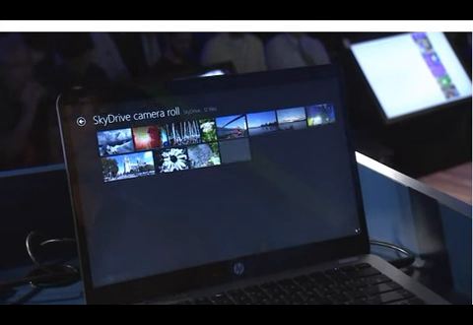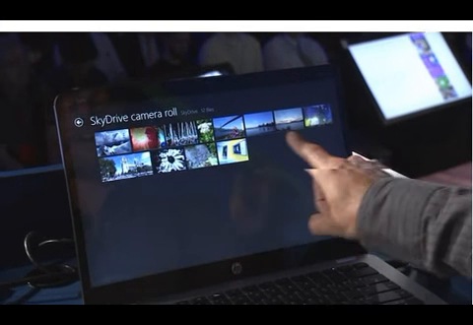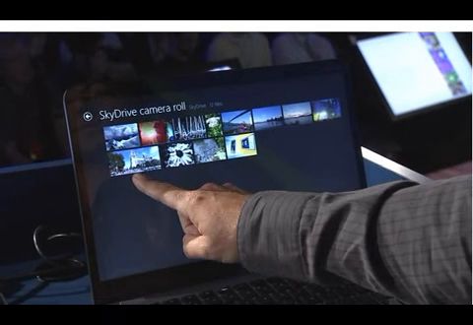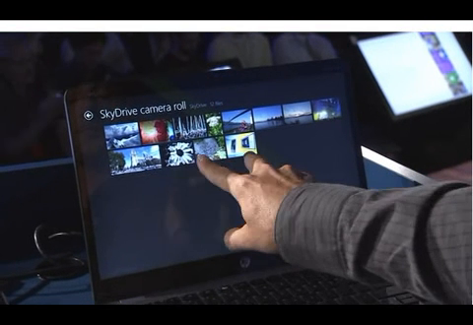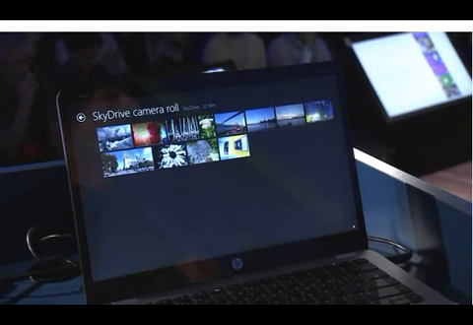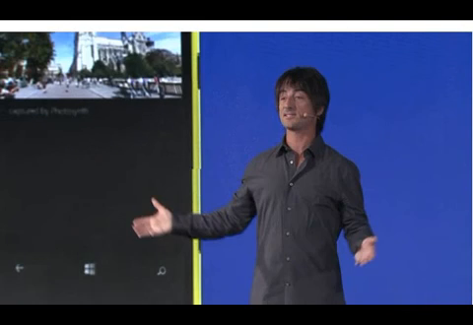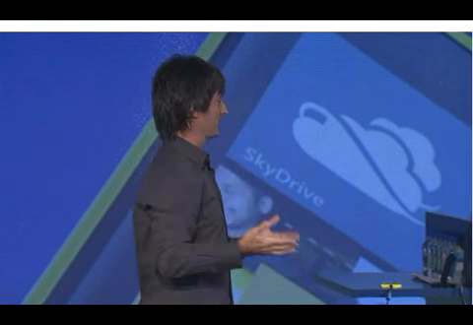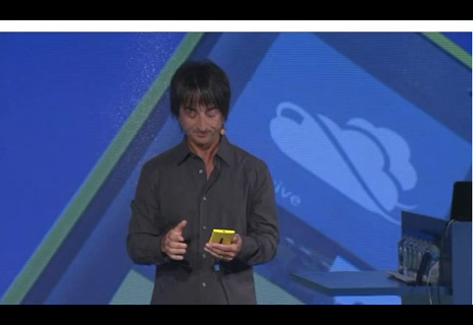SkyDrive camera roll. When I zoom out, you'll notice there's exactly the same photos that I've been showing you on my phone. That's the one I just took now, automatically uploaded to the cloud, so it's available on all my devices automatically. There's my Photosynth. These are my FX Suite photos. So what we've tried to do is build lenses in a way that enables the whole experience for the end user to work seamlessly inside the camera experience on the phone, but also translate fully through the cloud service to all the other devices that you might be looking at photos with.